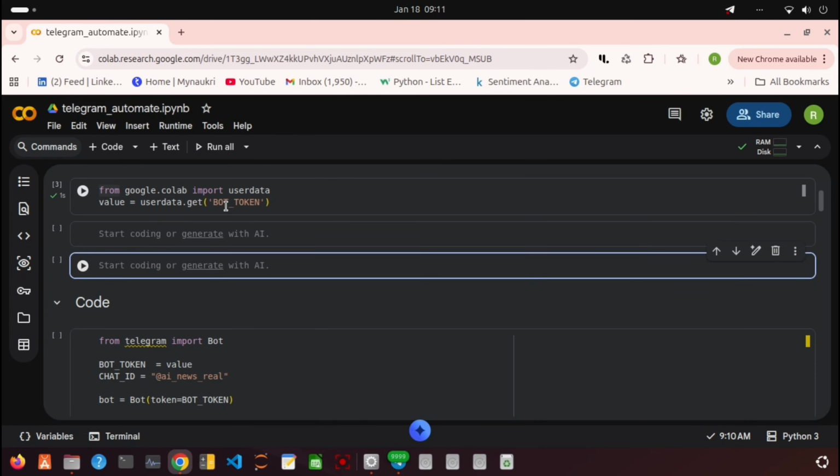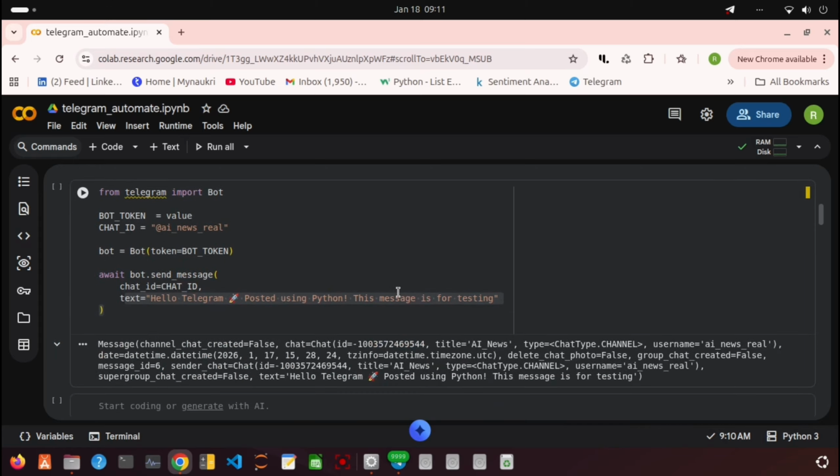We can use time to send the messages according to the time. We can also connect this with external links, so messages will be sent from those websites or links.